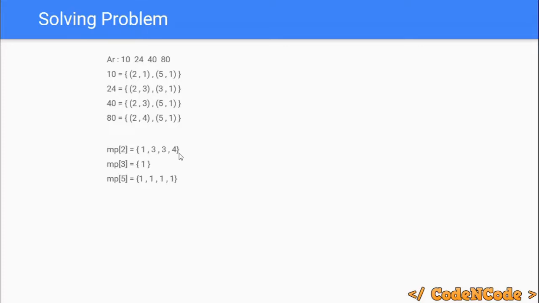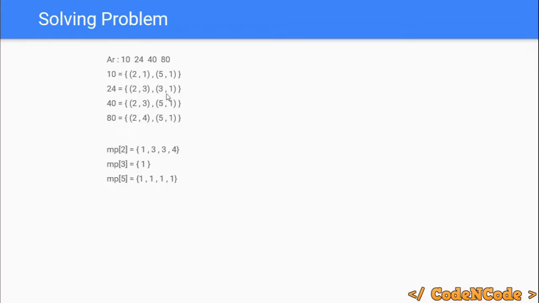So when you take the size of this vector, it tells you the number of elements in which prime 2 is appearing. So we know prime 2 is appearing in four numbers. Here there is a typo, I'm sorry. For MP of 5 I should have only 3, because 5 is appearing in 3 numbers only with power 1. So 1 would be 3 times there.